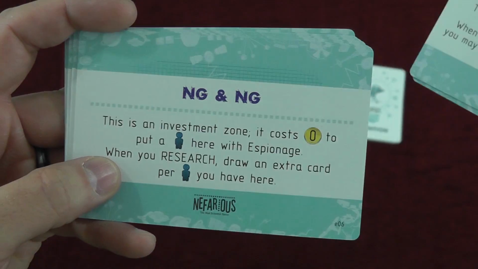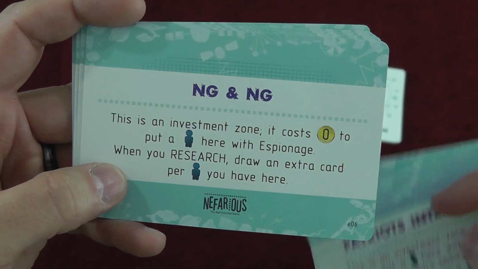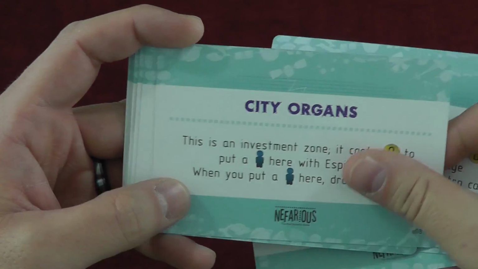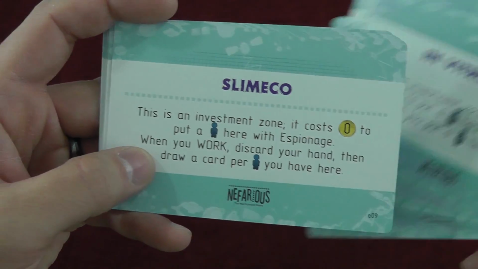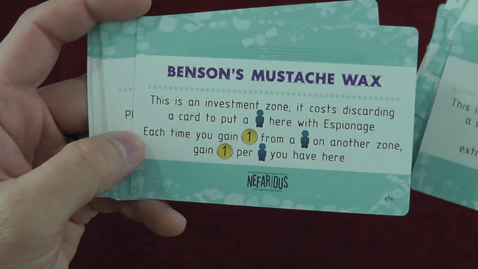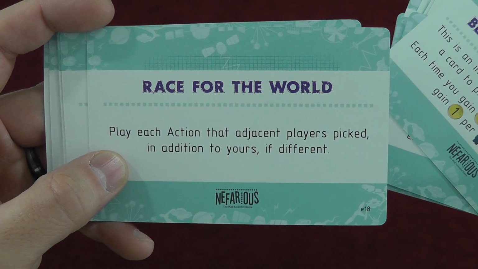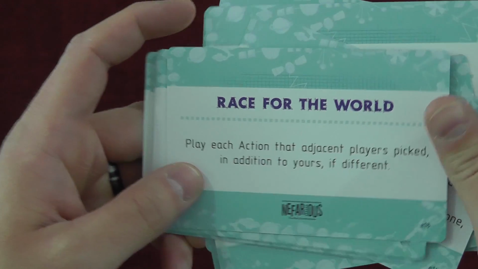This one, we'll skip that one. Put a guy on here with espionage. When you research, you get to draw an extra card for every spy you have, etc., if you want to read some of these. And then there's a couple of different ones at the bottom here that just do different things. Play each action that an adjacent player picked in addition to yours.